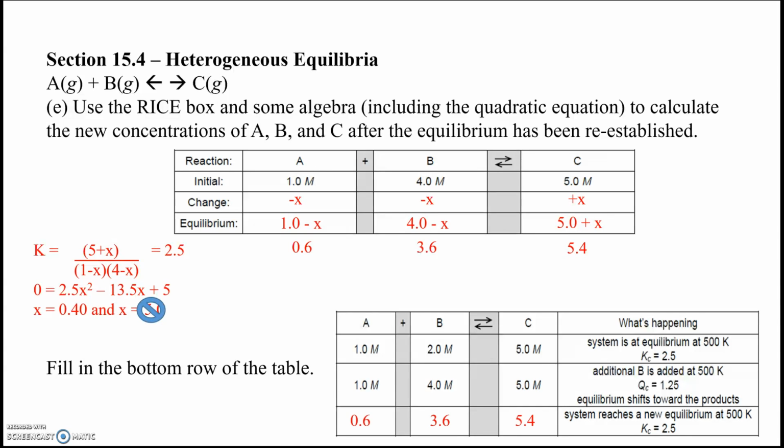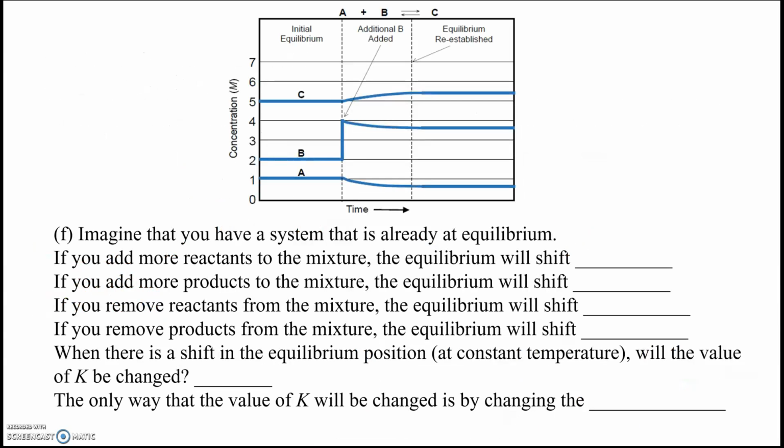So now we can fill in the bottom row of the table. What is our equilibrium concentration? And that gives us our final answer to this problem. All right. This is a good point to stop, so we'll pick this up in the next video. This series of videos, this lesson is a bit more complex than previous ones, so it's taking a bit longer to discuss all of the notes.